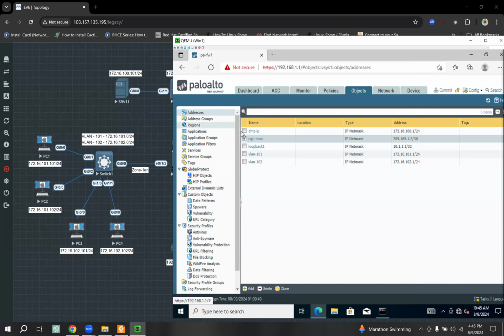This is called the address group. You can use address groups. You can also use addresses. In addresses, you can mention the name behind the IP addresses, or you can directly put the IP addresses. No issue.